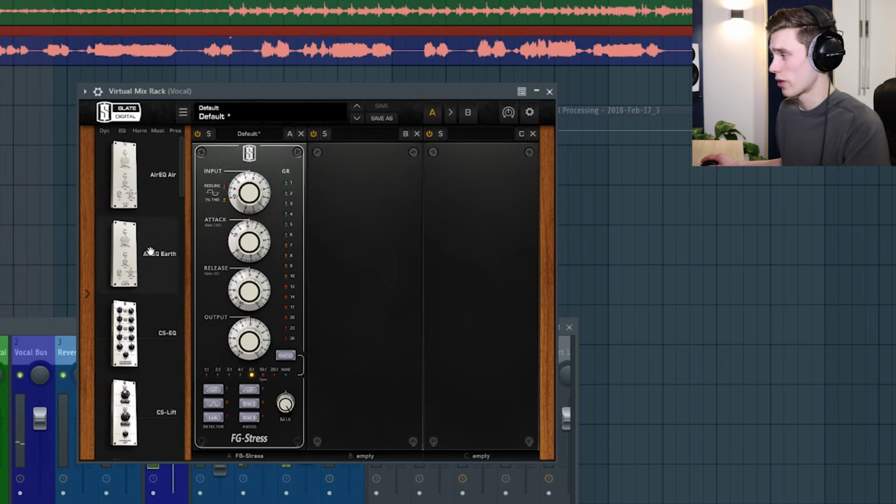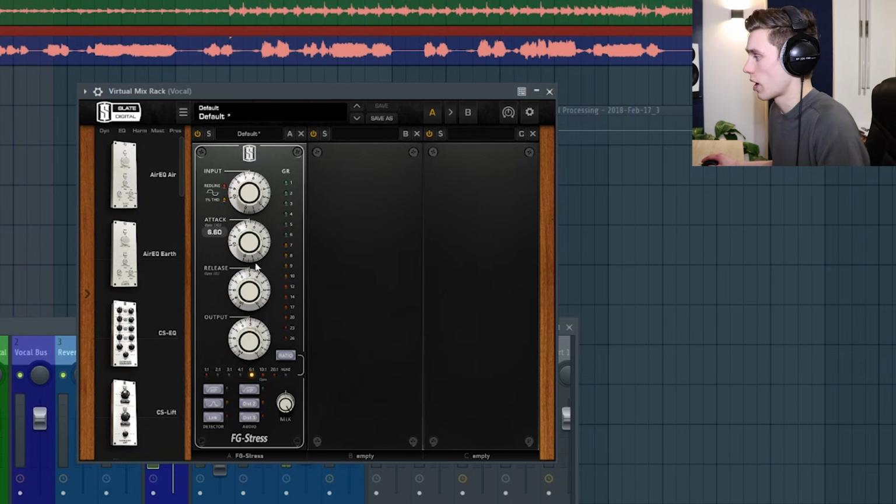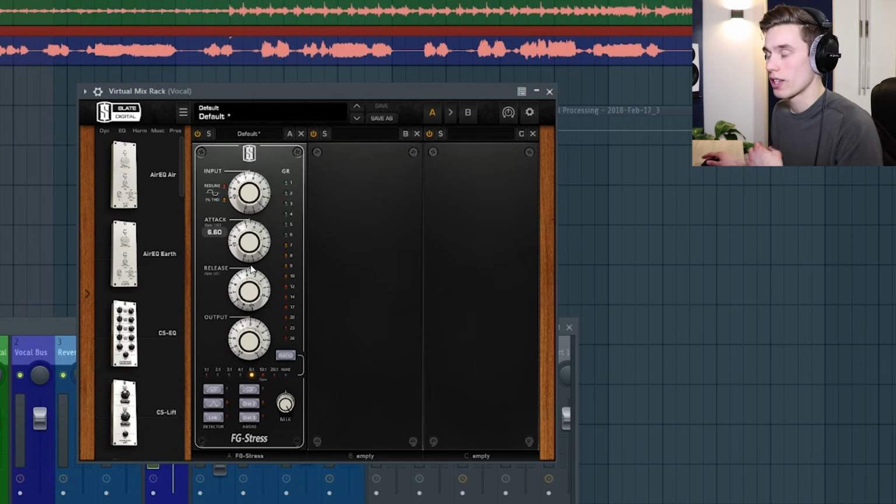And that's a pretty huge difference just in one parameter there. Now the release, I tend to set so that it recovers in between each word. If the release is very long, you just have compression the whole time. Could be desirable, but not in this case. And if the release is too short, things might start sounding a little bit pokey, but you just got to experiment with this. So I'll loop the same phrase and I'll change the release. I'll start with very long and then very short.